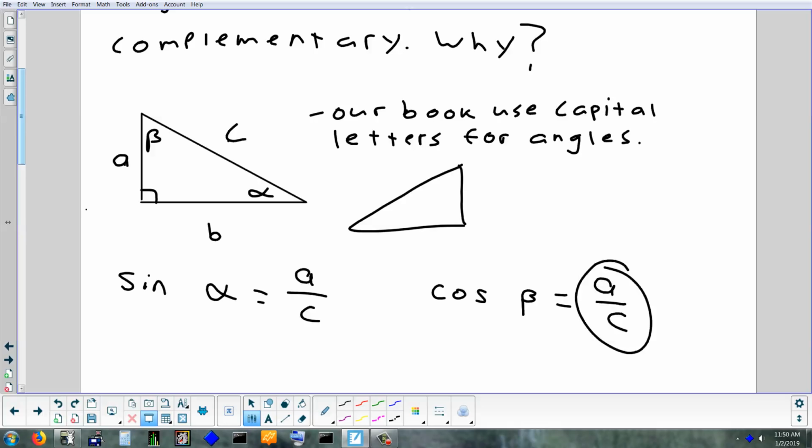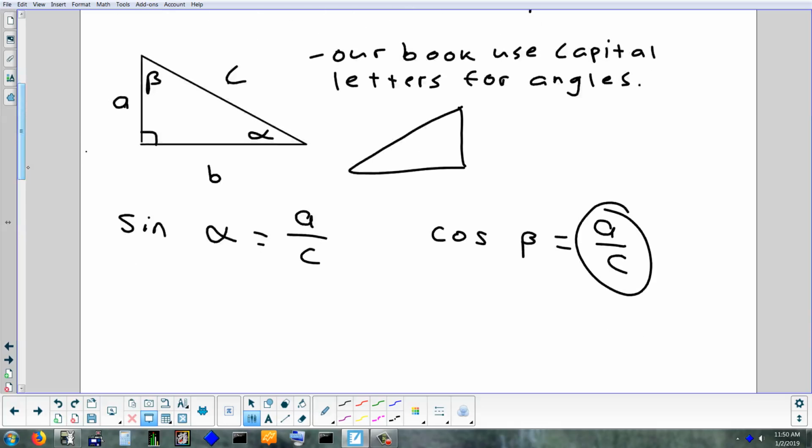There's a lot of them you could do. We'll do one more and see if that happens again. So I'll let someone else pick a trig function other than sine and cosine. How about Jacob? Pick a trig function other than sine and cosine. Tangent. And pick an angle in that triangle besides one of the acute angles. Beta. So we're going to find the tangent of beta.